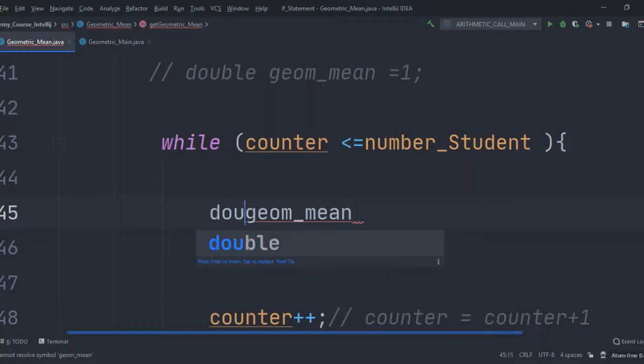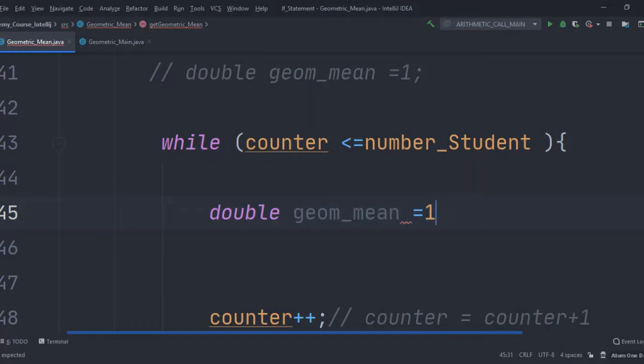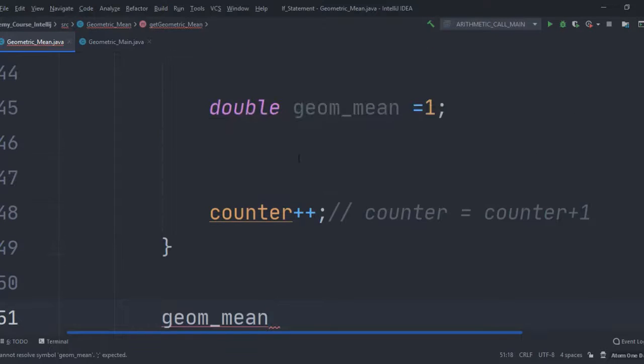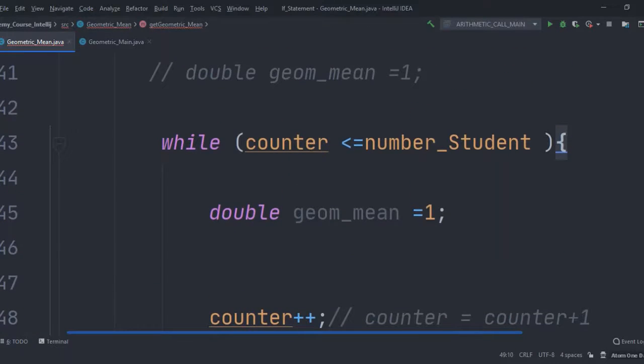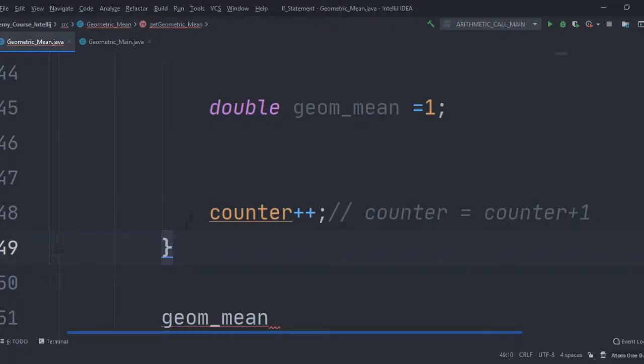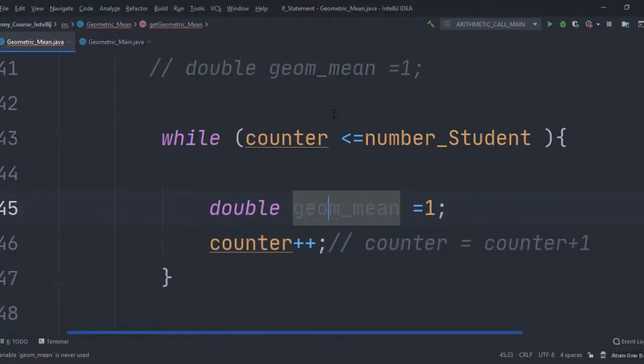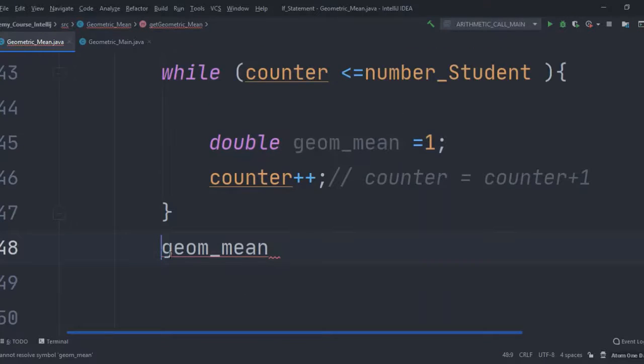For example, can you see we cannot access this local variable outside of this while loop, because you have declared it here inside the loop, so it cannot be accessed.